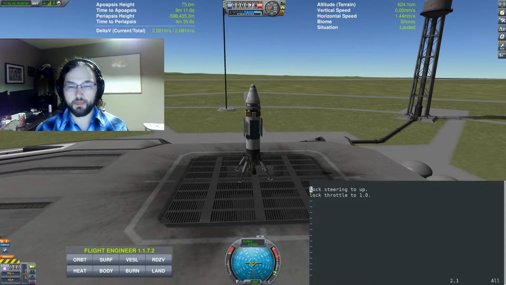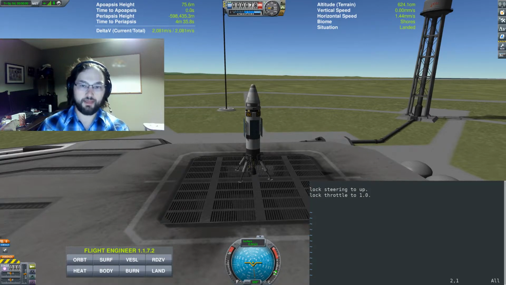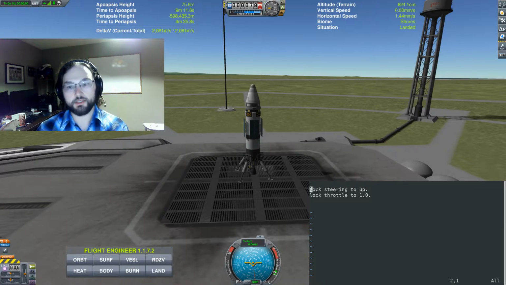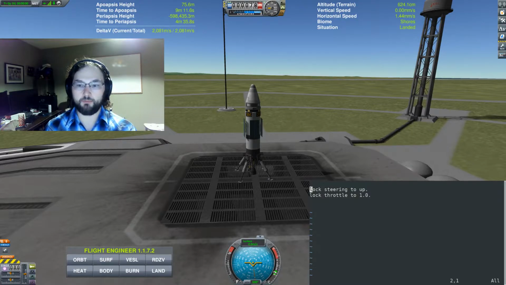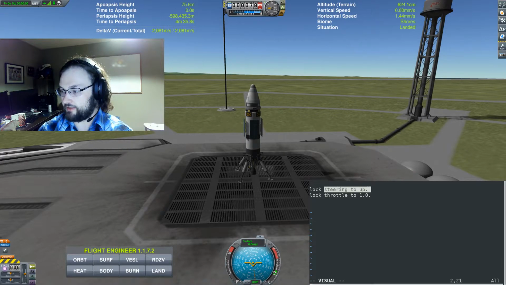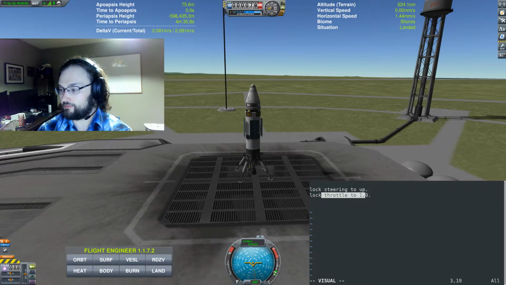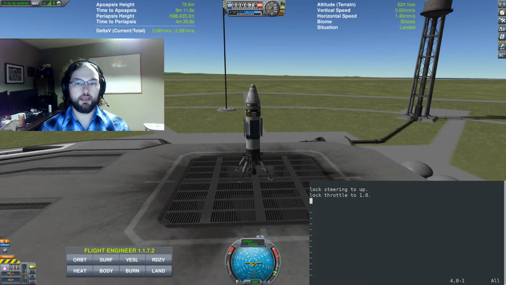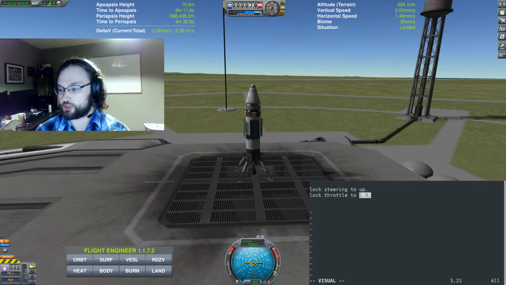Now, lock is sort of an interesting mechanic. What lock actually does is it implicitly defines a function that gets run every physics tick in-game. This is something that Kerboscript is letting us do that we wouldn't normally get to do in most high-level languages. This is the sort of thing that you could produce on a microcontroller by tying something to an interrupt, but lock really is evaluating this expression, the steering to up expression, every single tick. So you don't want to have a ton of lock expressions, but it makes sure that you get the behavior that you want. It's like setting something, but it makes sure that it stays set and it updates if there's an expression over on this side. So then we're going to go ahead and stage to launch the rocket.